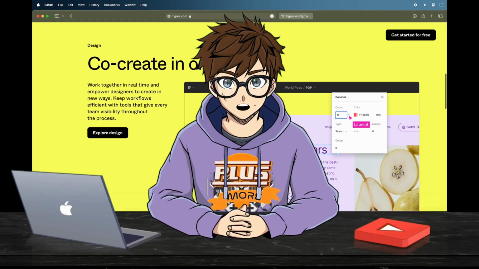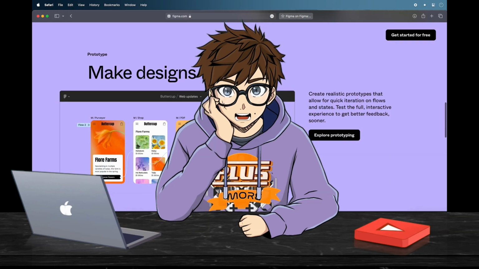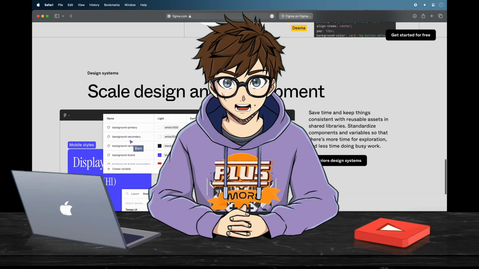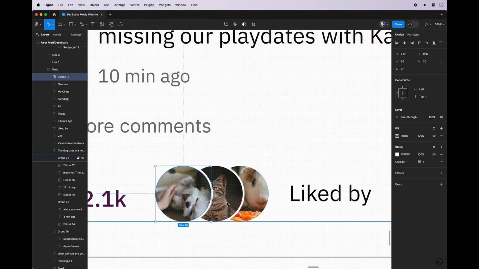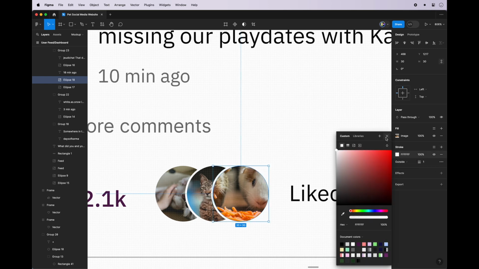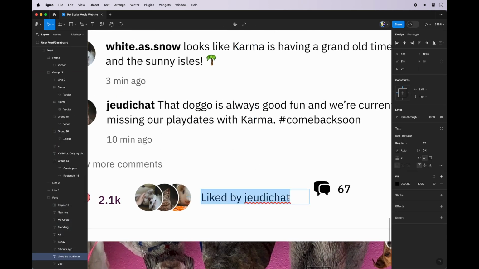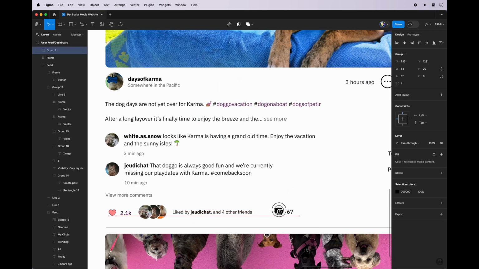Hello! In this session, we will learn how to create and use components, and how to use auto layout. These are two concepts that are absolutely essential to make Figma easier and faster to use. We will come back to the high-fidelity mockup that we made last session, and by the end, we will be able to apply the concepts of auto layout and components to our mockup, which will save us a lot of time in the long run.